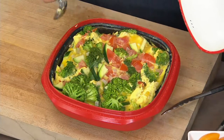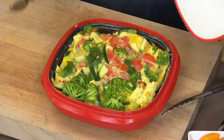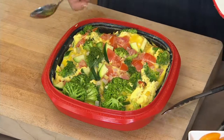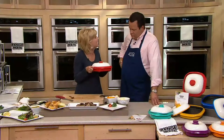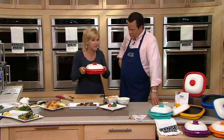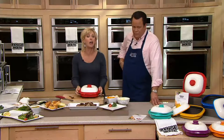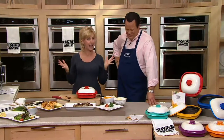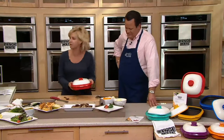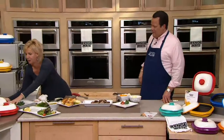But the Rangemate is so nice. Now what I'm going to do is let residual cooking work its course. What that means is I'm going to keep the lid on here. I'm going to take it right to my table because as hot as this gets, it will not hurt my tabletop because it's got these feet on here. So now when my family comes 10 minutes after I put the eggs on the table, they're still hot. And you know what? Nothing makes me more crazy than not having hot food at the table.